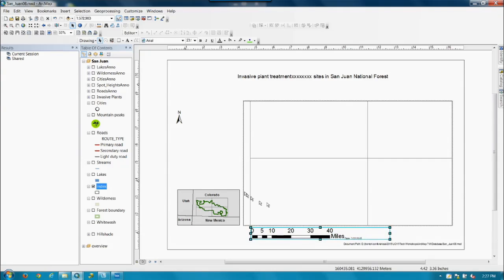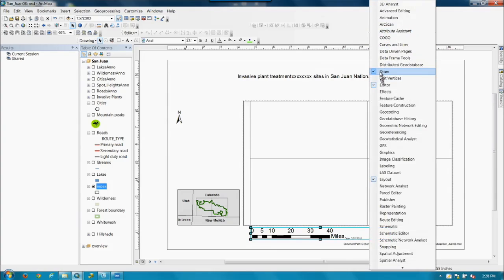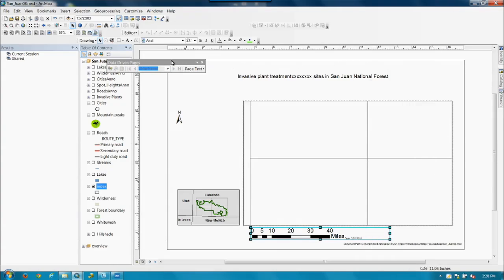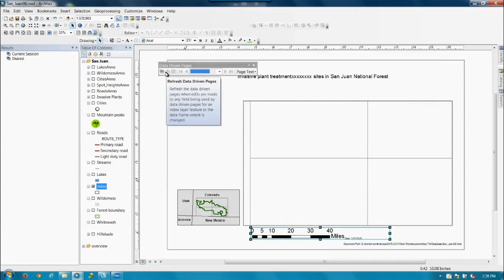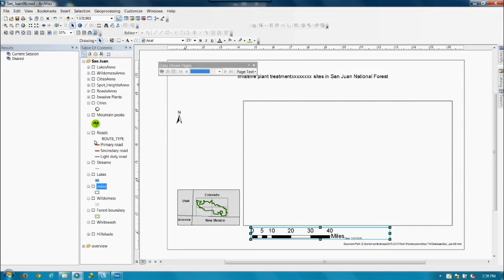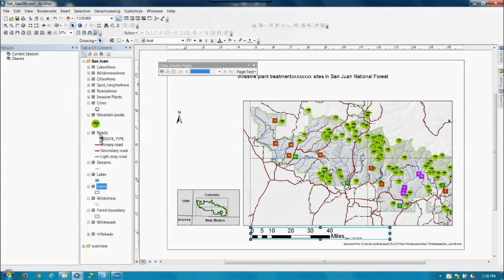So anyway, I'll just stop messing around with my map here, and let's go ahead and enable data-driven pages now. So what I'm going to do is bring up the data-driven pages toolbar. And on this toolbar, you get to say how you're going to do it. And it's going to do it on the active data frame, which is this one, San Juan. And in this data frame, I really don't need the index layer to show to be able to use it, but I would like to turn on all the other layers. So I'll just control and turn one on. It should turn them all on. And I'll just turn off the index. You don't have to be looking at the index in order for this to work.